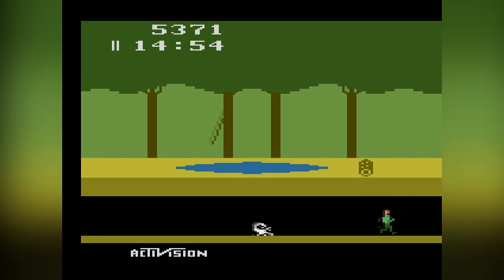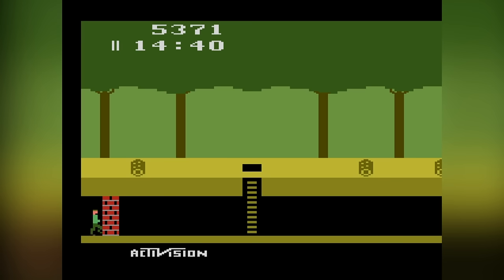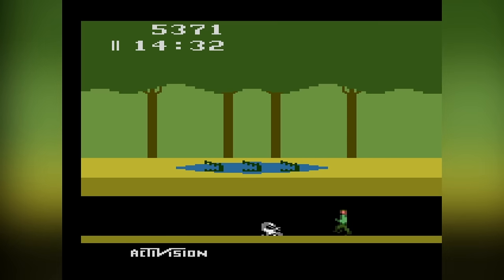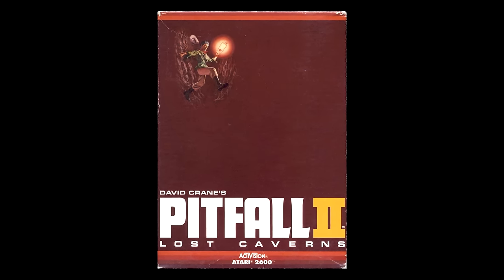256 screens in all await the player, with 32 treasures to collect within the time limit. All this was shoved into a tiny 4KB cartridge thanks to procedural generation. An algorithm of less than 50 bytes creates the entire layout for all this game's screens. Something similar was used in River Raid, but this time the algorithm is reversible, allowing the player to backtrack and return to previous screens, something that becomes an essential part of the gameplay. A revolutionary game, the only platformer that's going to top this on the 2600 is its direct sequel, Pitfall 2, released 2 years later in 1984.